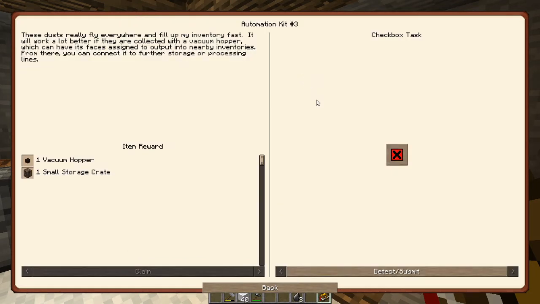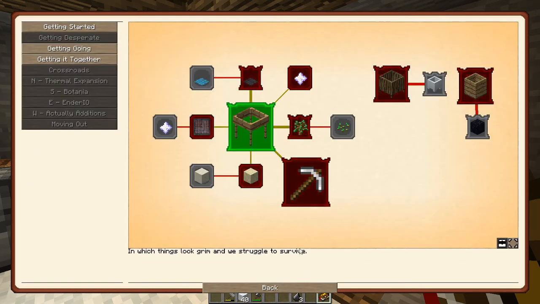Automation Kit 3. Where's Automation Kit 1 and 2? These dusts really fly everywhere and fill up my inventory fast. It would work a lot better if they are connected with the vacuum hopper, which can have its face assigned to output into nearby inventories. From there, you can connect it into further storage or processing lines. Alright, vacuum hopper and small storage crate. Okay, sounds good.